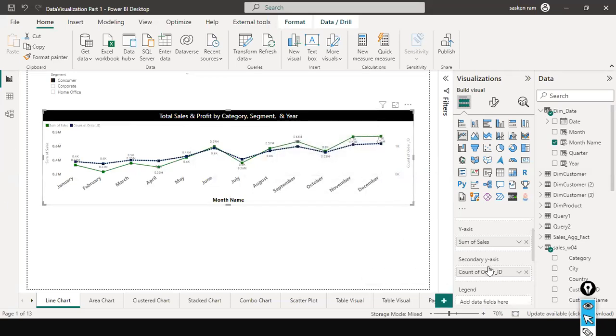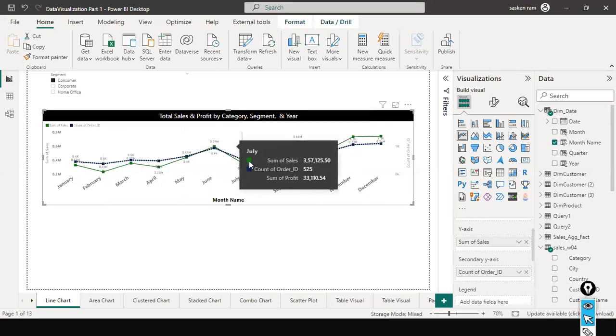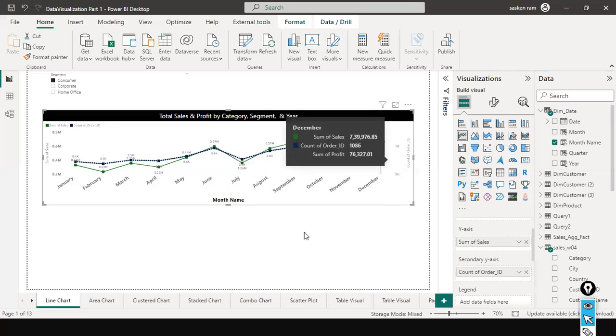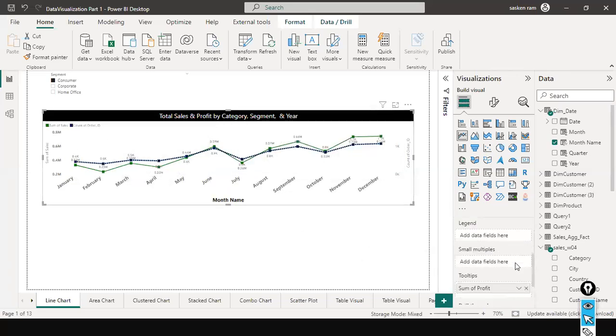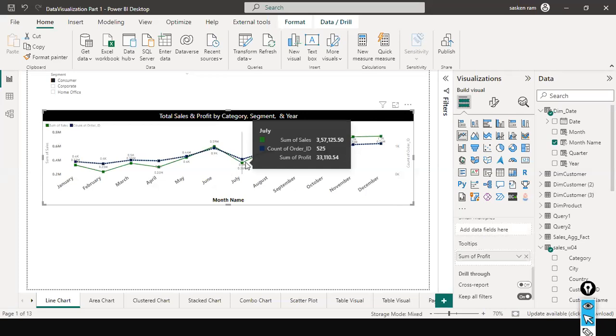That is the one I put in Excel here. You will not find this on YouTube: how to use a secondary axis. In the secondary axis, I've used the count of how many orders we received, and we can see the trend also. We can see an increase, decrease or dip in the number of orders we received. And the legend, sum of profit, everything. I also added tooltips. What are tooltips? When you hover the cursor here, you can see the black colored rectangle, the July sum of sales. The black colored rectangle is nothing but the tooltip.